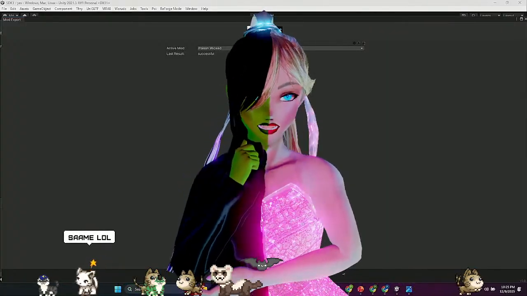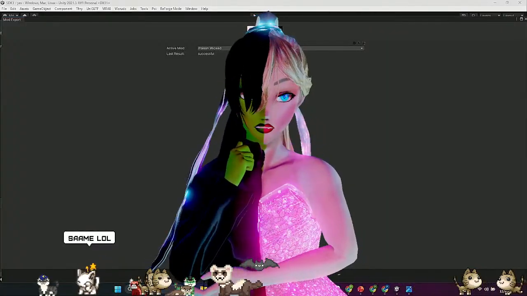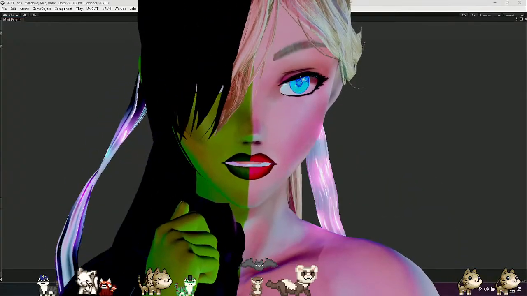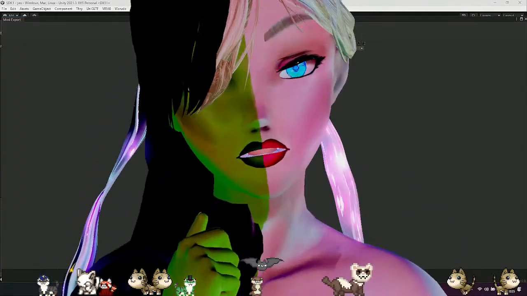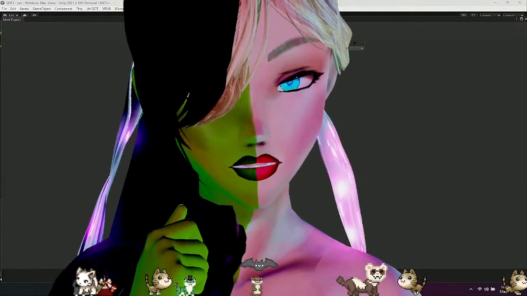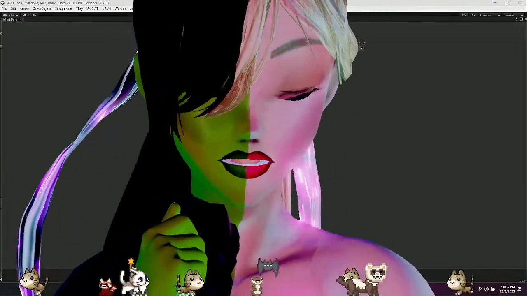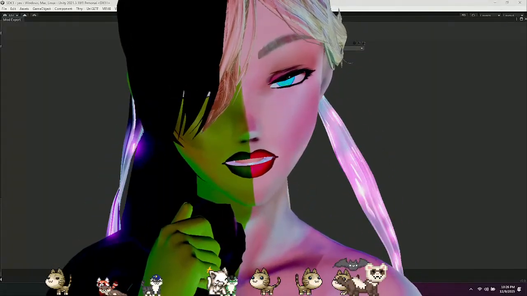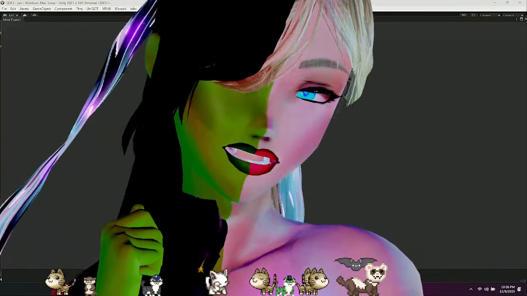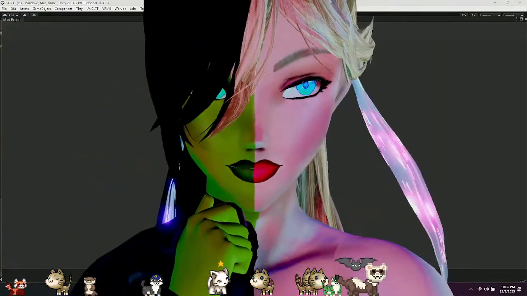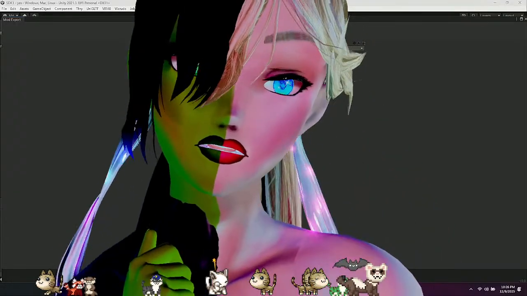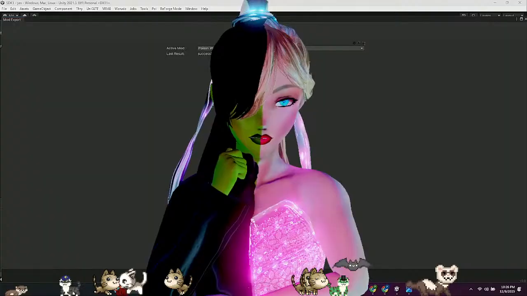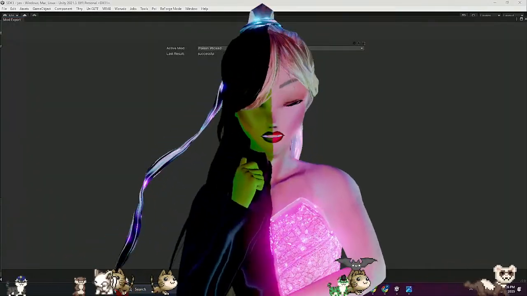Ooh, okay. So, fun fact about the model's makeup. This makeup is actually mirrored, same color on both sides, but because it's red on green, it works for a darker contour because they cancel each other out. So while it gets to be bright and peachy on the right side, it has more of a darkening effect on the left side. And that's why undertones matter when doing your makeup.